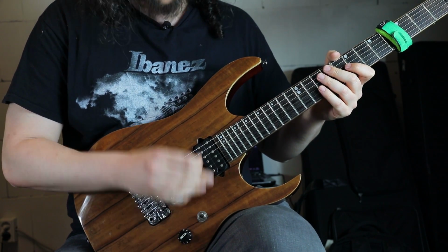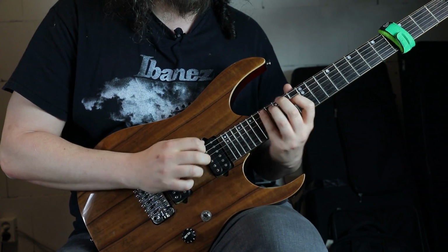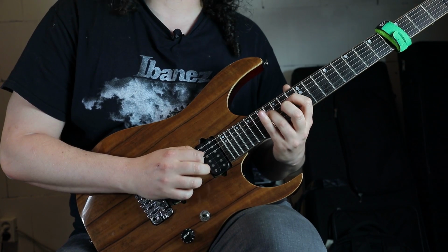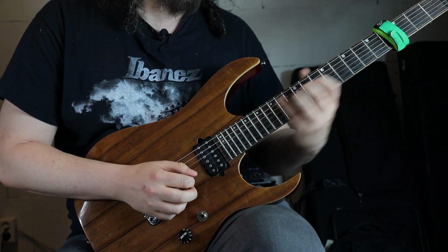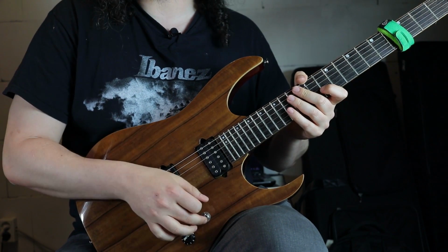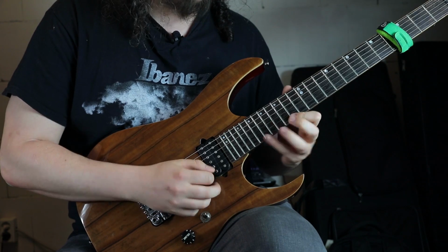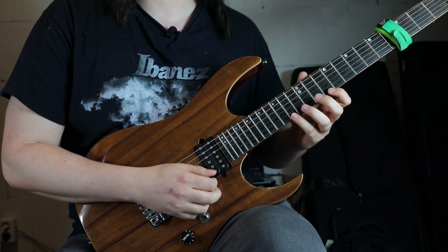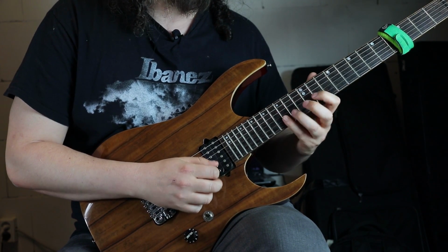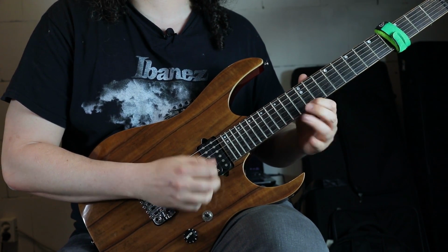Then we're going to B minor. And we're playing this shape here, 16, 15, 14, 19, back, 16 on the D string, and 17 on the A string, sliding to the 14th fret on the A string and doing this sweep here. It's the same like in the main theme with A minor, but this time with B minor. Then we're playing it again, descending to the G string, and then we're playing this line in the B minor scale, 15, 14, 12 on the B string, 15, 14, 12 on the E string.